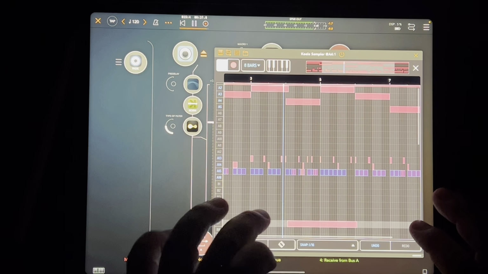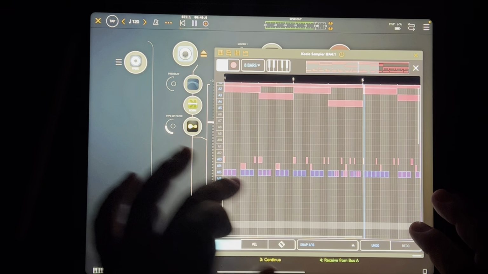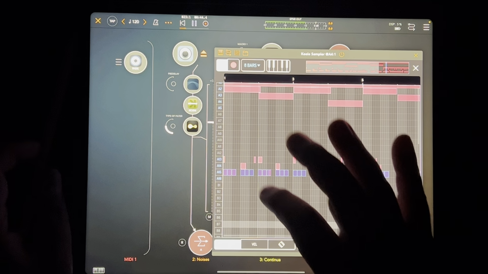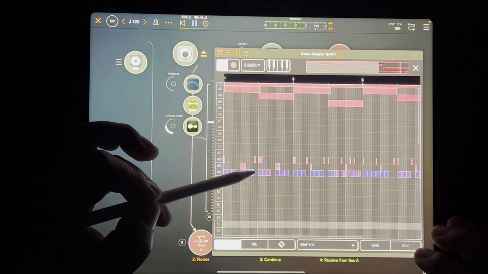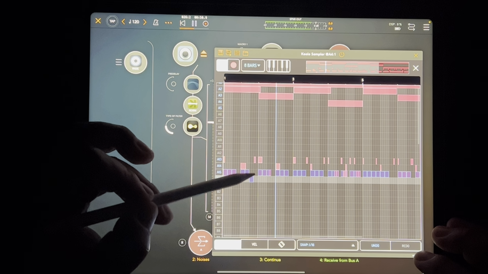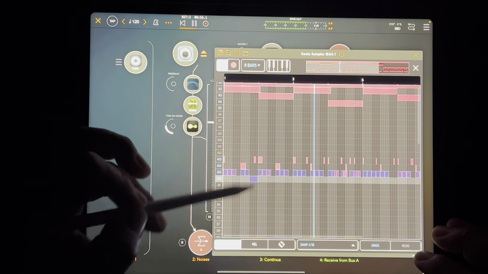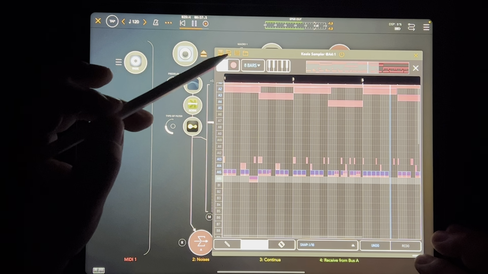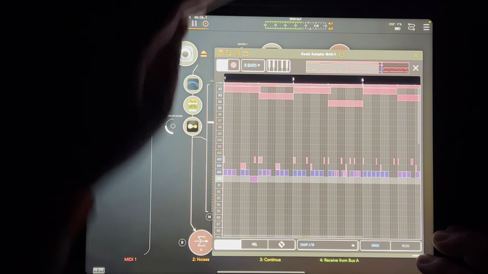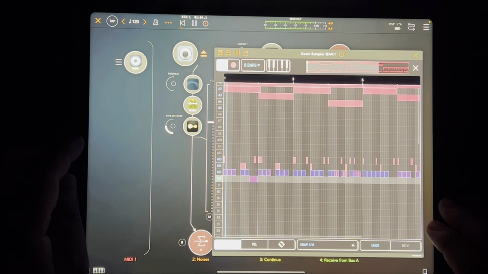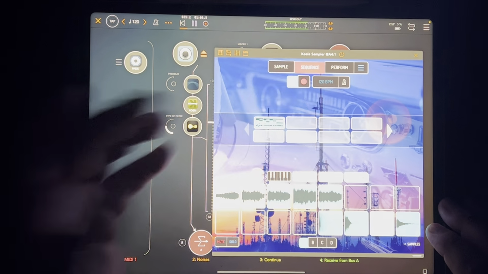So I'll usually just add that part in. So like whatever note I feel like it should hit on, which I think is this one. Yeah. And I'll change the velocity on that one just a little bit because you only hear it one time. Okay. Boom. There you go.